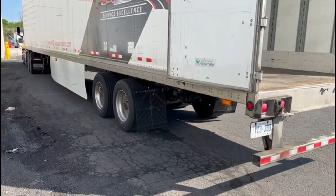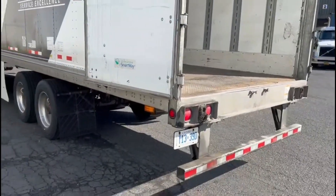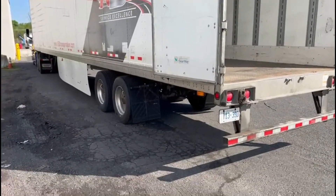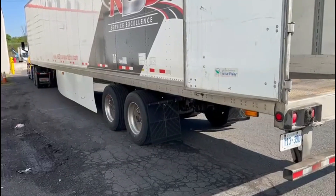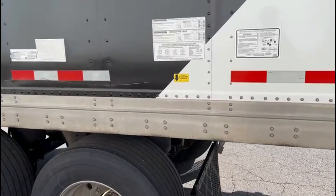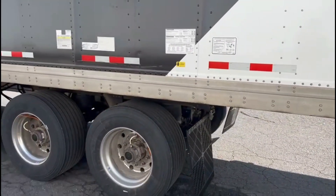Now that's the benefit. The downfall is, say for example we were in traffic and I'm making a right-hand turn. If I'm making a right-hand turn, this rear end of the trailer is going to swing out. With your wheels all the way up there, the only solution I have for you, Wiz, is unfortunately you just need to be more careful when you're driving. When I know I'm going into congested large cities, especially downtown, I move my trailer wheels back to the 41-foot mark. Most trailers have that mark. So I will move my axle back to that spot — it's pretty much centered and balanced — and it will reduce your tail swing.